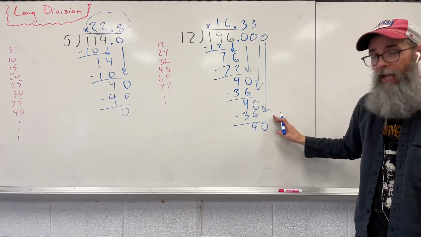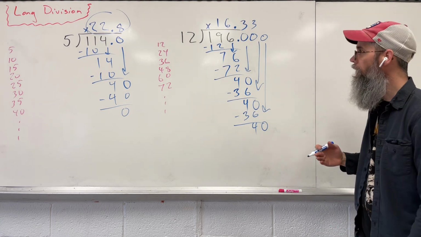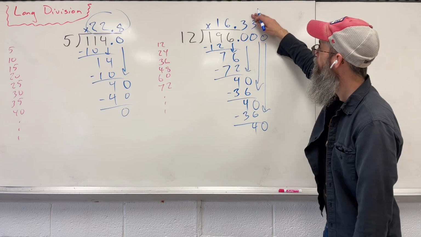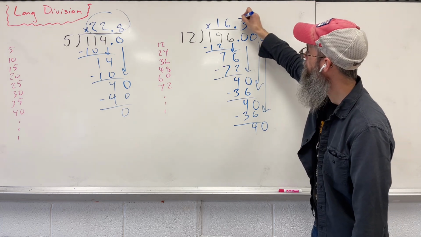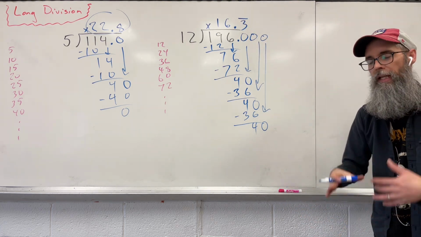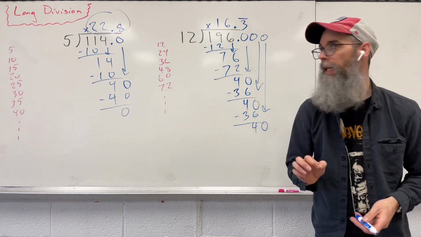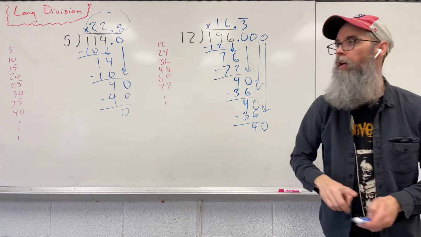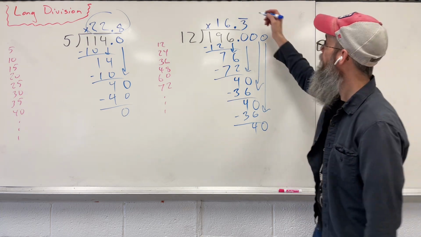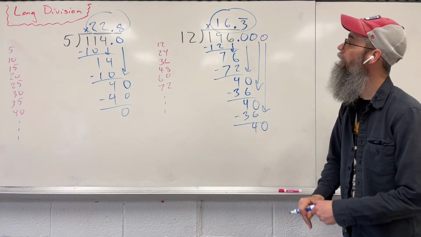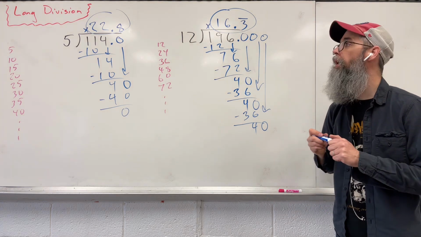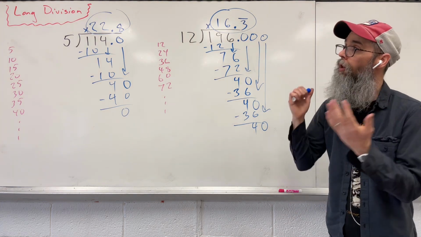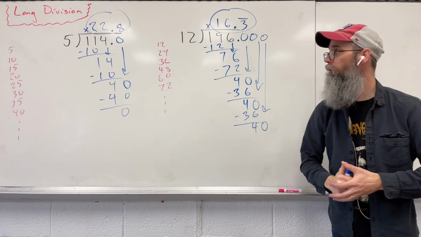When we find out that we have this never-ending loop, I'm going to get rid of that last 3 and put a little line over the first 3. That little line says repeating. That means 3 gets repeated from here on out for the remainder of this answer. And I don't need to go any further, and I can leave it with 16.3 repeating. And this is long division with remainders converted to decimals.